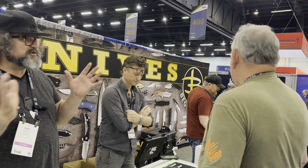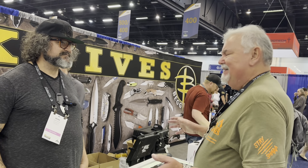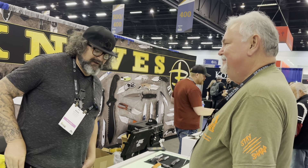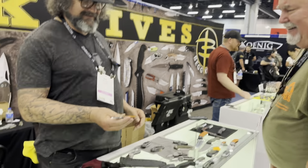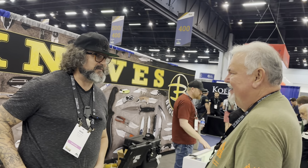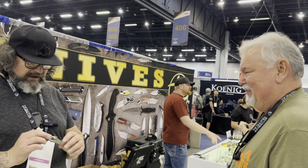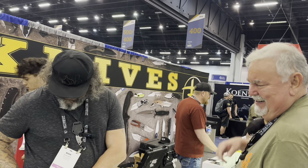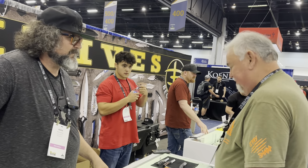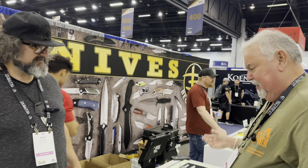I talk to guys who say they love big knives, but you know what they end up carrying? Smaller knives. My EDC is this little guy right here — it's handy as hell. I call it a coin pocket knife, though my son corrected me that it's actually designed for a watch pocket. We're also going to come out with a production version of the Begati in 3.5. A lot of people have been asking for it. I paid around $1,000 to $2,050 for mine. That was the spending one. You've got quite the lineup — we'll work our way through it eventually.